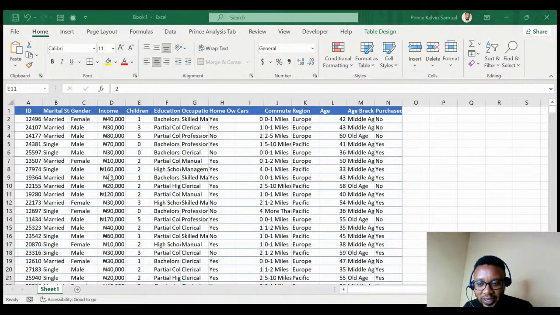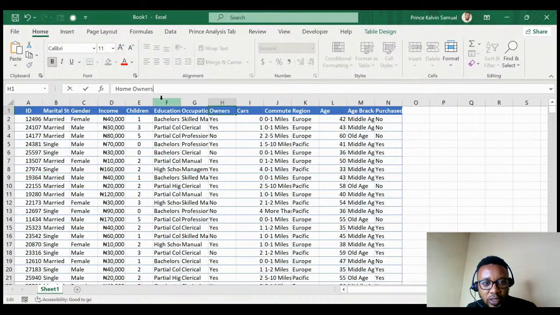So group one, we're supposed to have this data set once you clean your data. The moment you're done cleaning the data, this is what it's going to look like. We're going to have the ID, marital status, gender, income, children, education, occupation, homeowners, and this should be homeowners.